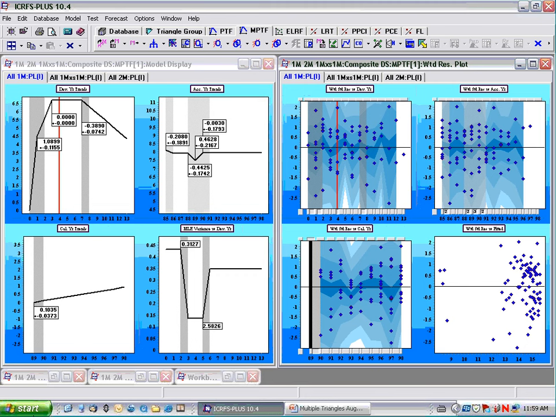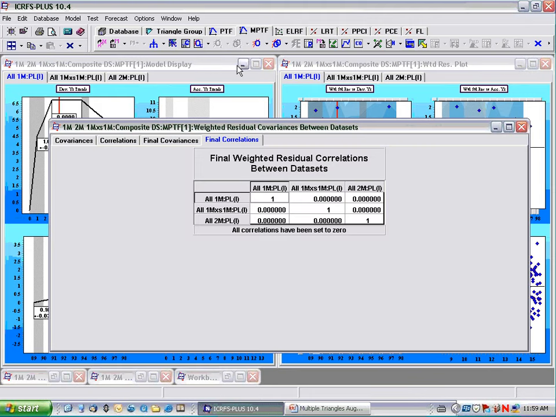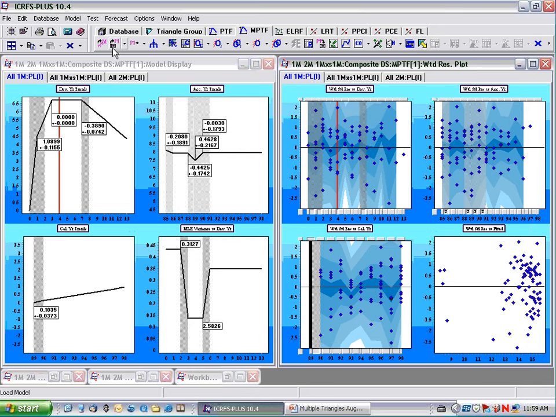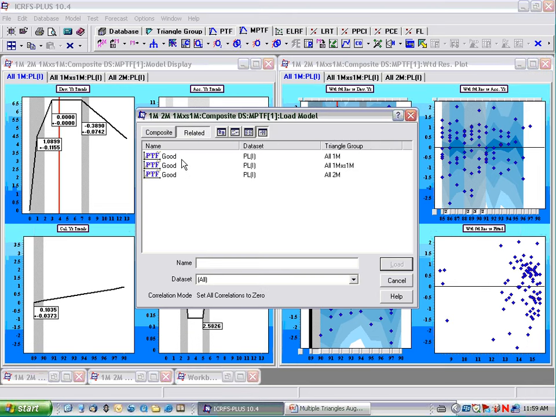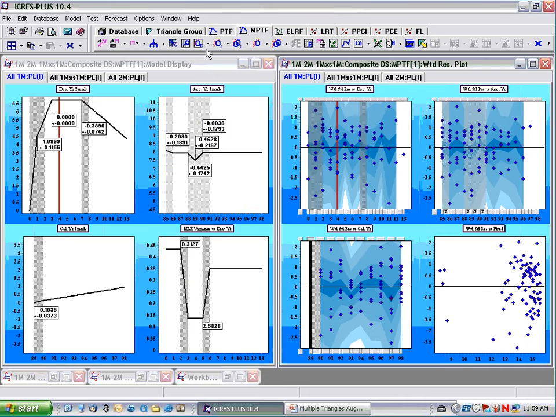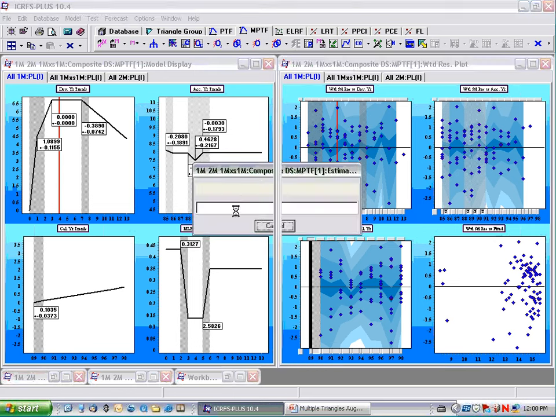Now, setting correlations to 0 is actually an action. At the moment, the correlations have been set to 0, and if you look at this downward arrow, the part that's ticked is set all correlations to 0. It's an action. If now I actually go back and load related for each triangle, the correlations are still set to 0. It's an action. Okay? So once you set that action, it's going to stay that way until you go back and change it. Remember that. Okay. So now let's go back to use estimated correlations.